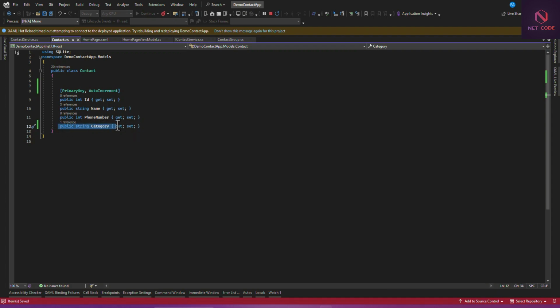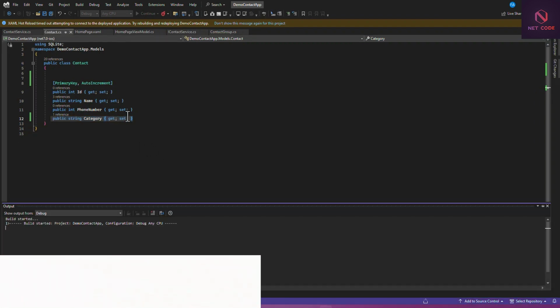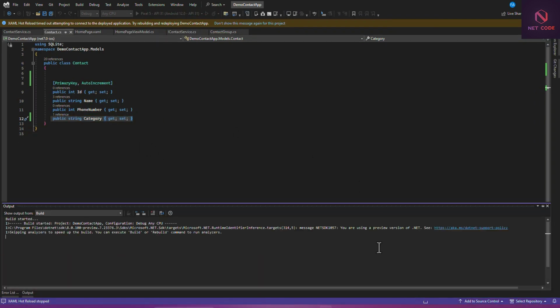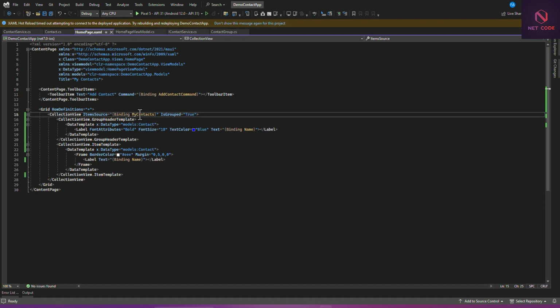And now when you go to this contact, even with this category, we're not going to use this category. So you can just get rid of this because I'm not going to use it, but you can also leave it there. Now let's save this and refresh the page and see what we have now. So it's saying my contacts cannot be found. Let's check it well. So here, instead of this, we have to use my group contact. So that's what we have to use.